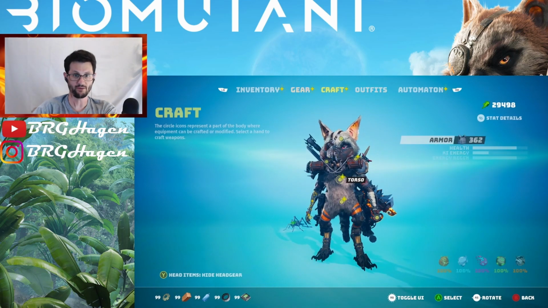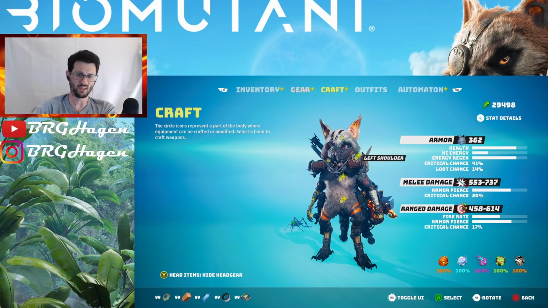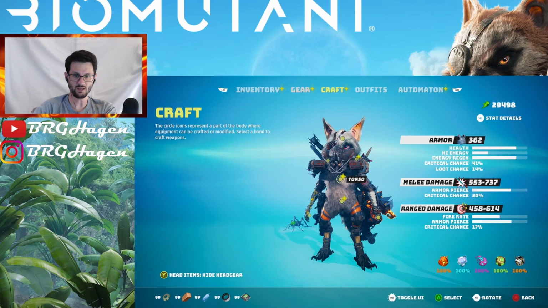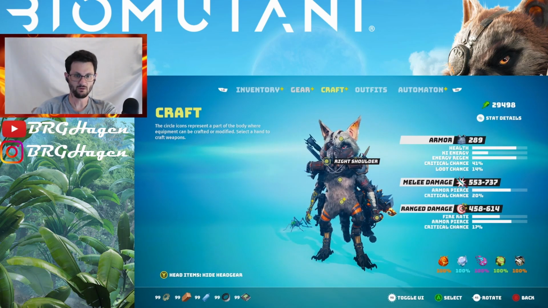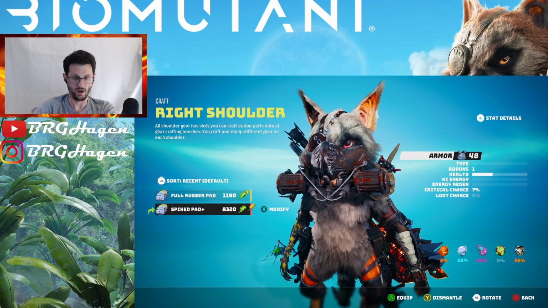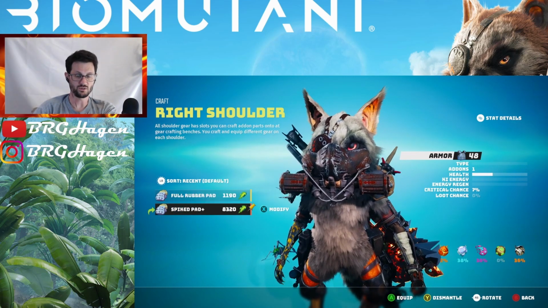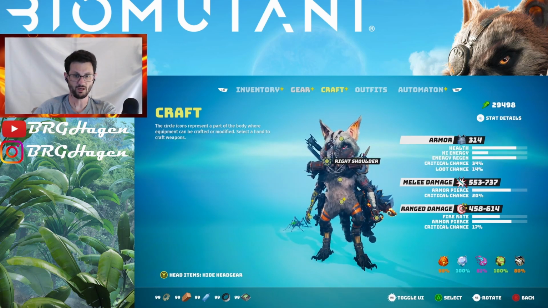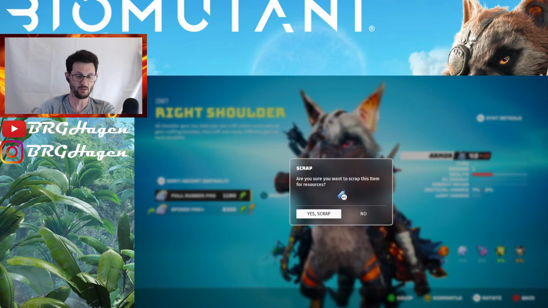Let's actually go to crafting. This is where your add-ons go. I also have prosthetic legs, so I can't add anything to them. But this one gives me an option. So I got rid of all of my shoulders because they were all crap. Because I actually have shoulders that you can modify, they come up. But this is a terrible shoulder, so we are actually just going to scrap that.